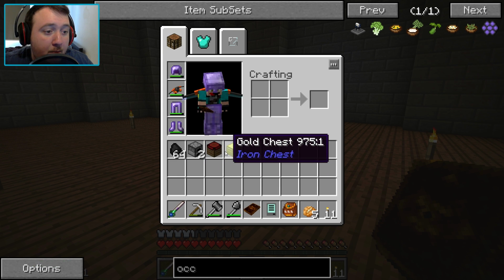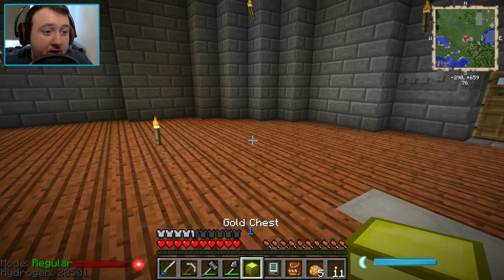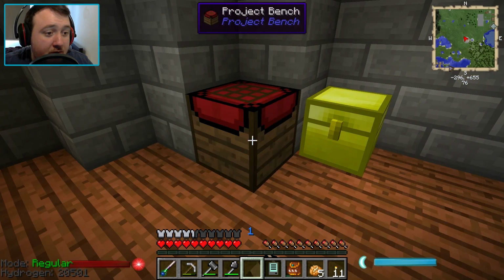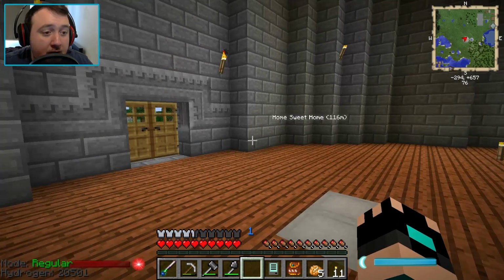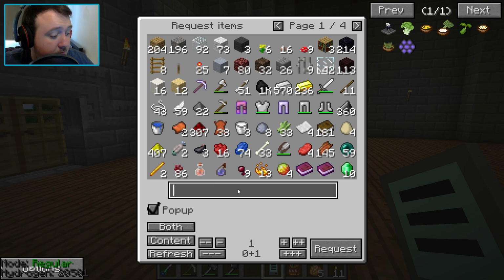I brought over a couple furnaces, a chest, and a crafting table, so we can use these when we need. So I'll put the chest there, let's just put the crafting table there, and then I think we'll just whack the furnaces on top of each other. And that's just there so we can use it all, so we don't have to run over if we need to cook things.